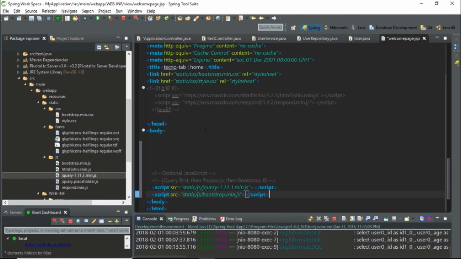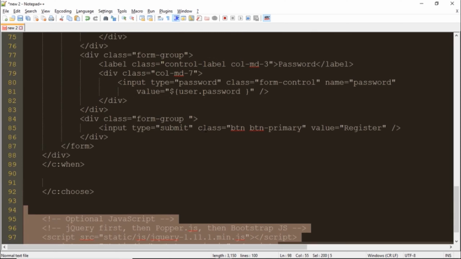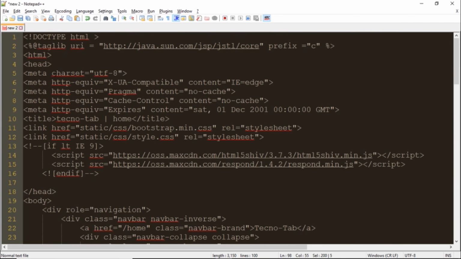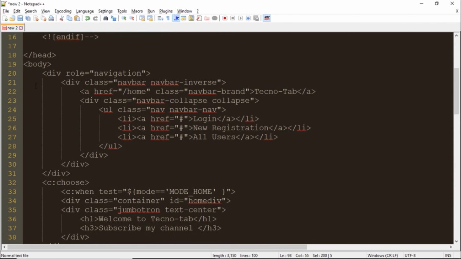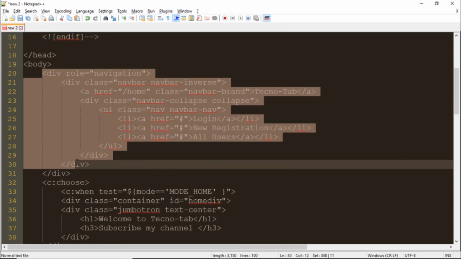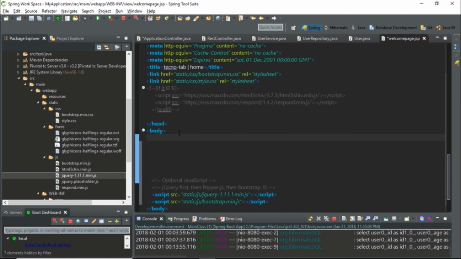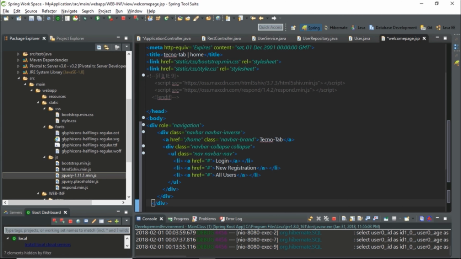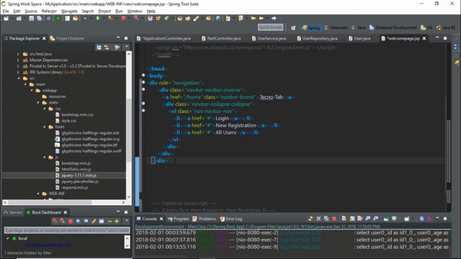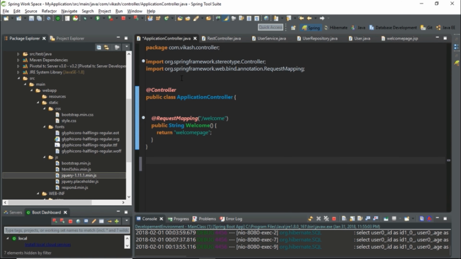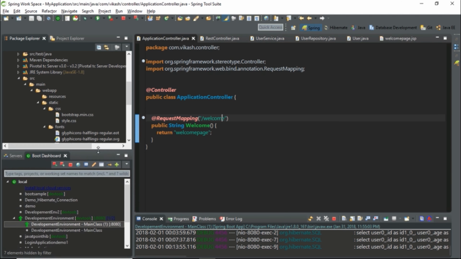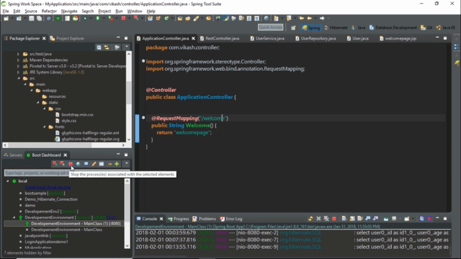Now we are going to use a navbar. After writing these things, we will test our code. Let's go back and deploy our application.